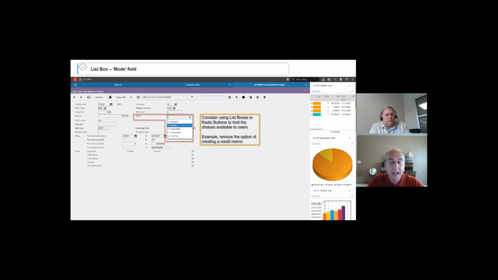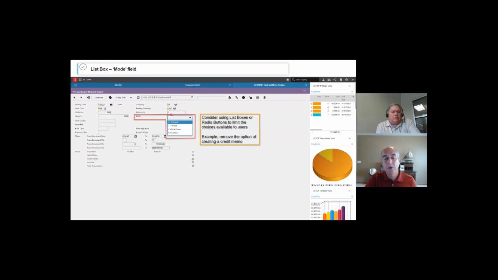The source code, right? You can actually do that through this process of how you generate your decorator. One of the things you can do is in the dropdown, when you build the decorator, the options are, what options do you want to provide? And do you want to limit the choices to what's in the dropdown? So you'll see in the next screen, when I built the decorator, I have taken away the credit memo option. Through this, no user would be able to process a credit memo through ACR 500 anymore without us making any modification of source code.